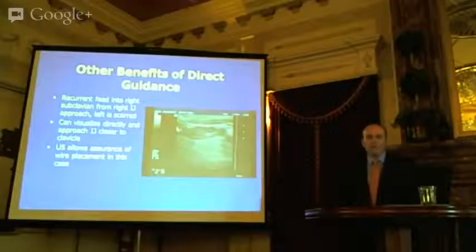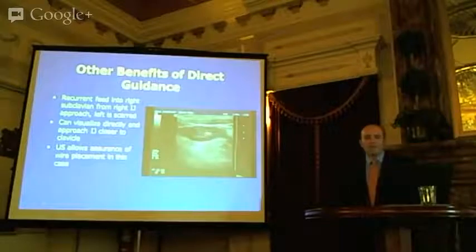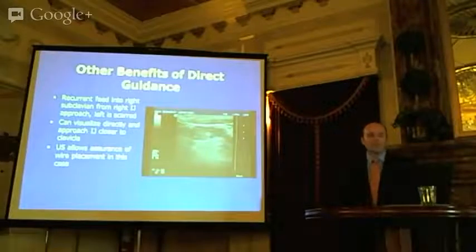This is another method. Nobody could feed a line in, multiple lines done. Did you notice how tight that was? There's a stenosis here. We were able to get that guide wire through. The triple lumen fit in there nicely. There was still lots of room, but blindly, we just weren't able to do this. And here's the problem: I had to drive the needle and point the wire directly down the IJ so it could really come in there and place the line. There were no other access options in this patient. She was that sick for so long.